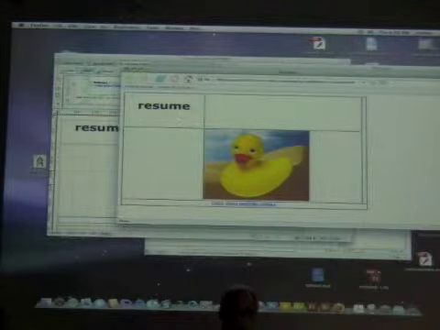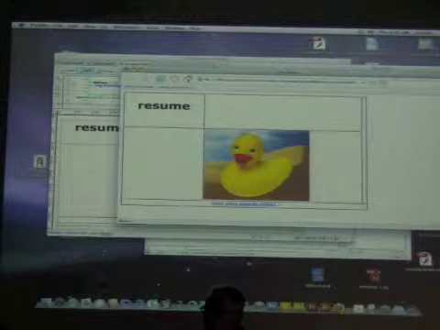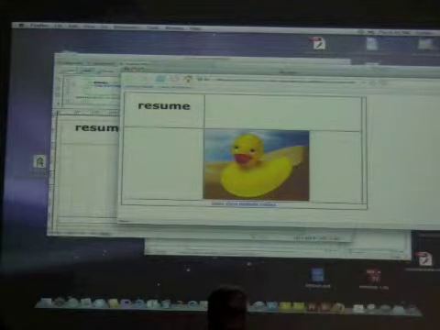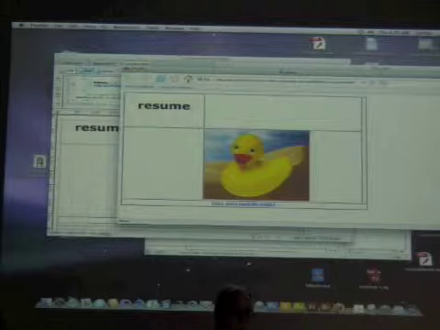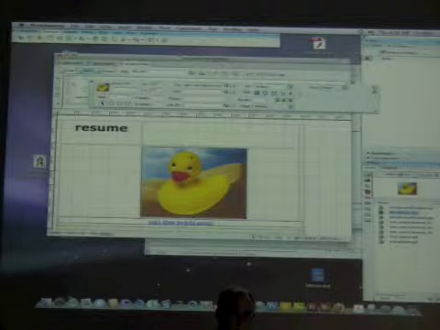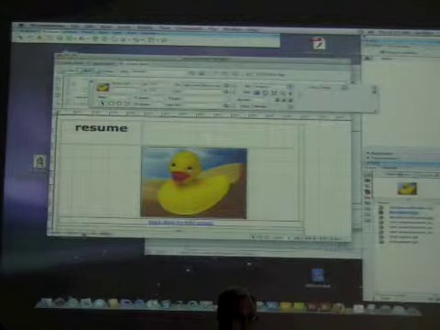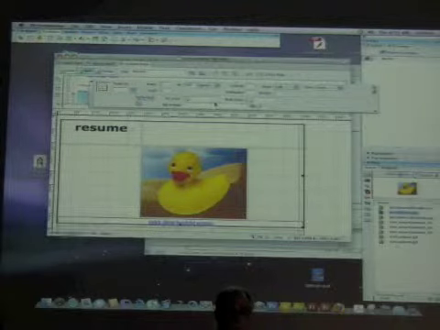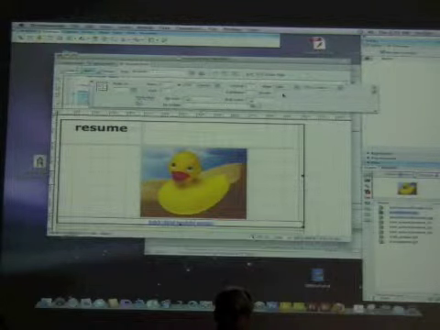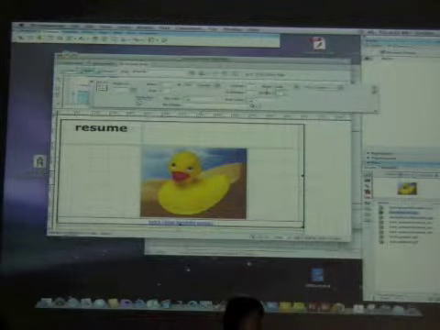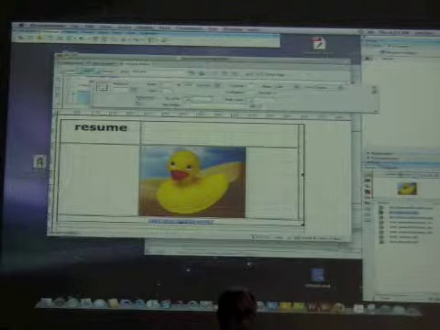But if you just want all of these to be held in place and not see the underlying frame, then what we have to do is come back, select the table, and where it says border 1, you do have to put in 0 and then hit the tab key.